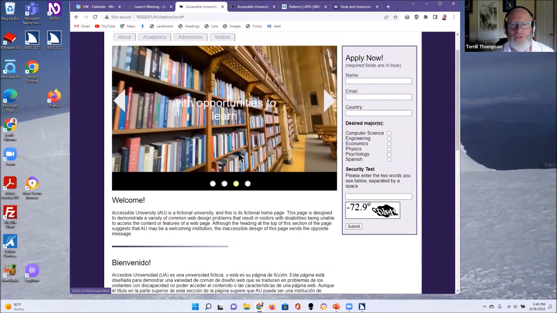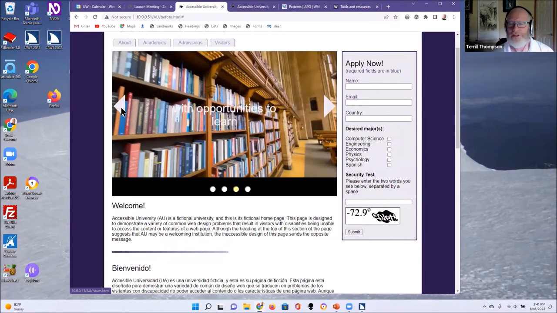The reason is that this is built with divs, as is often the case, where this isn't actually a button for next and a button for previous. They are divs that have been added that have some programmatic capabilities. There's JavaScript that's listening for me to click on these divs, and that then has some functionality associated with it. But semantically, they aren't focusable. You can't tab to a div unless it has been actually made into an interactive component. And that would require adding some ARIA to it and adding tabindex equals zero so that it becomes part of the tab sequence. So that hasn't been done.